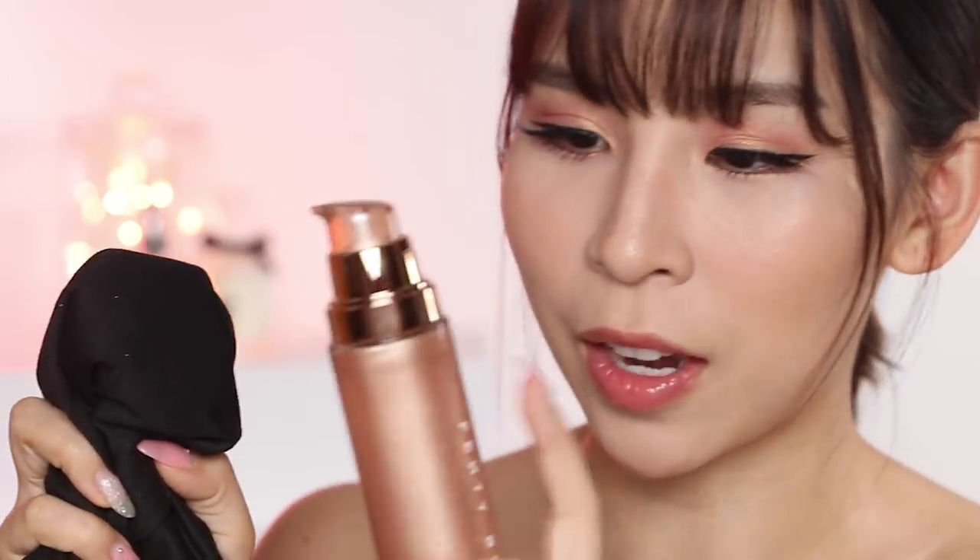Normally you would apply the illuminizer after you get dressed, but I know a lot of you guys are wondering if it actually transfers. So I have a black t-shirt here and I'm just going to do a quick dab test over that area to see if any of the glitter particles would transfer onto my t-shirt. It does transfer a little bit, but it's just glitter particles — there's no color or anything. So worse comes to worse, you may see a bit of glitter particles on your black or dark shirts. But to me that's not a big issue at all — there's no color transfer. Even though there is a hint of color in this, you can't really see a transfer on black.